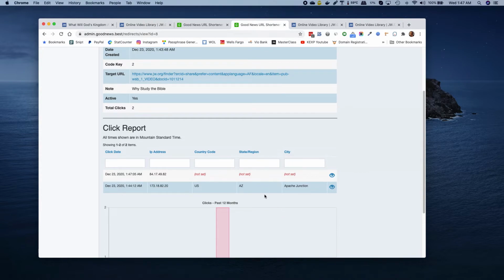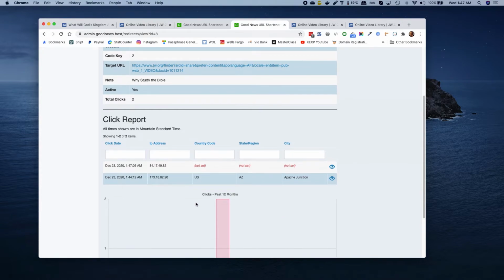And if you scroll down here, you'll see the chart says 2, and you'll see the date and time of the click, the IP address of the click, but you notice that these fields, the country, state, and city, are not filled in yet at this point. Well, it takes a couple minutes for that to get filled in. It runs on a timer. It runs every 2 minutes that it fills those in.